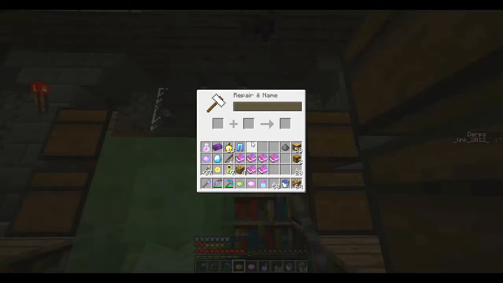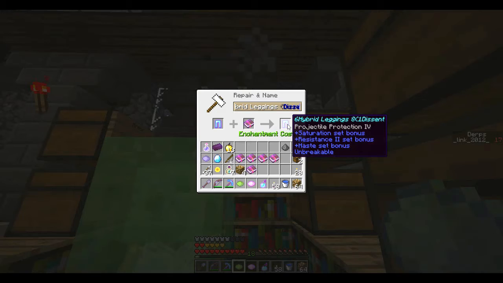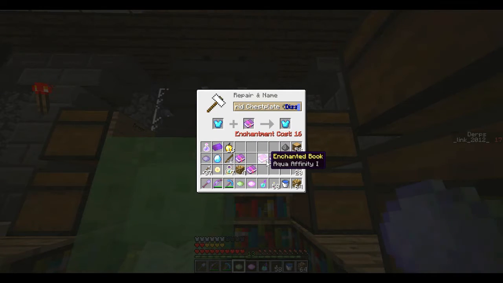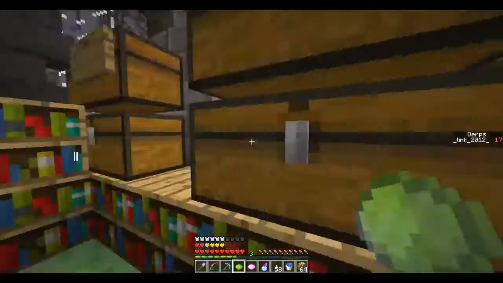Okay. Leggings turn. Alright, leggings, you're just gonna have projectile protection and that's it. My breastplate, as usual, I like to put blast protection on my chest plate. Oh boy, that's expensive. And we still need to put thorns on this. How much will it cost to put thorns on it? 13, wow. That is not a cheap chest plate. 16 levels. Ouch.